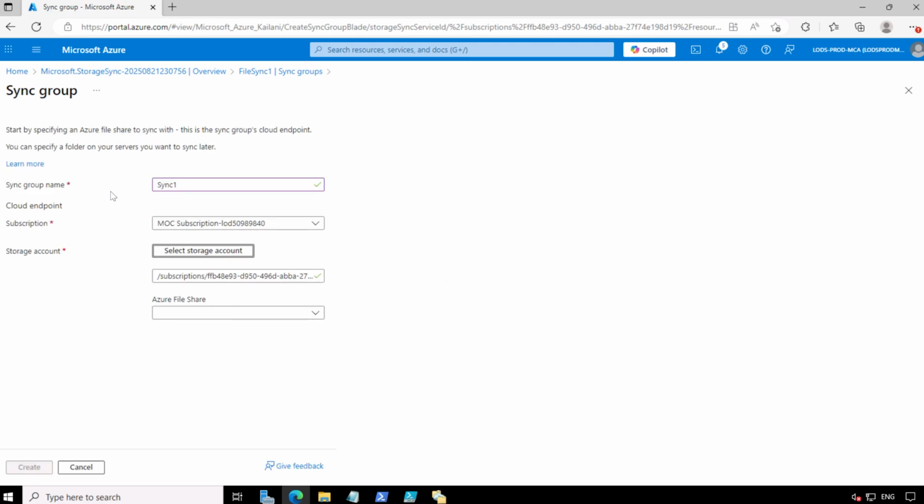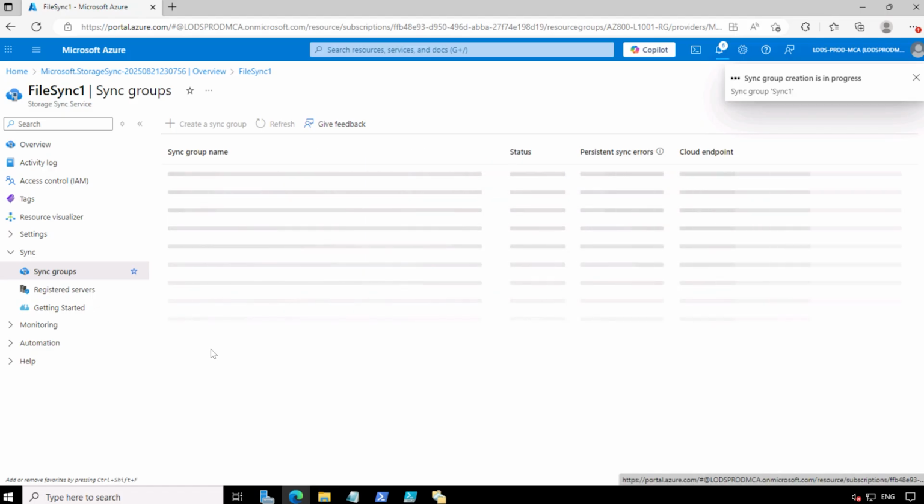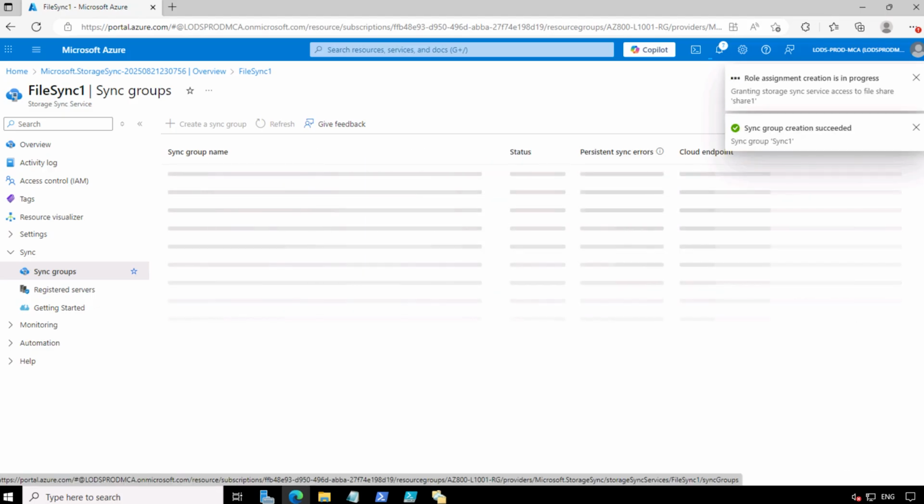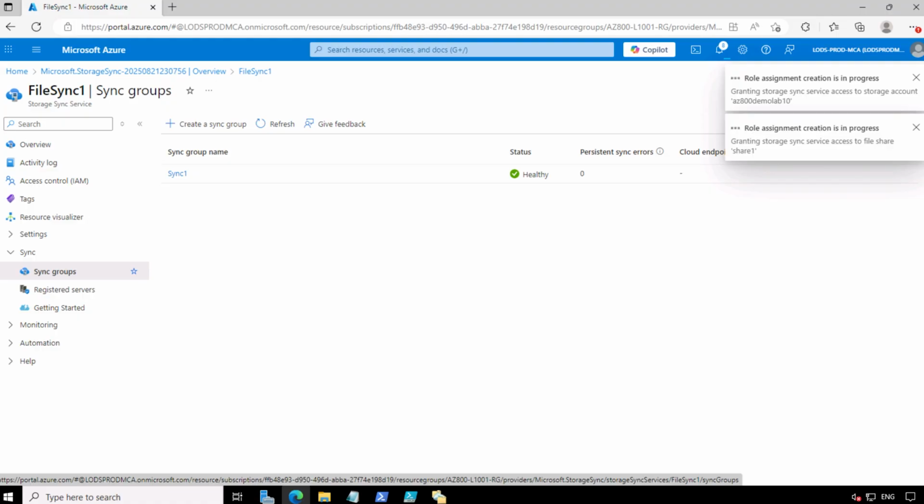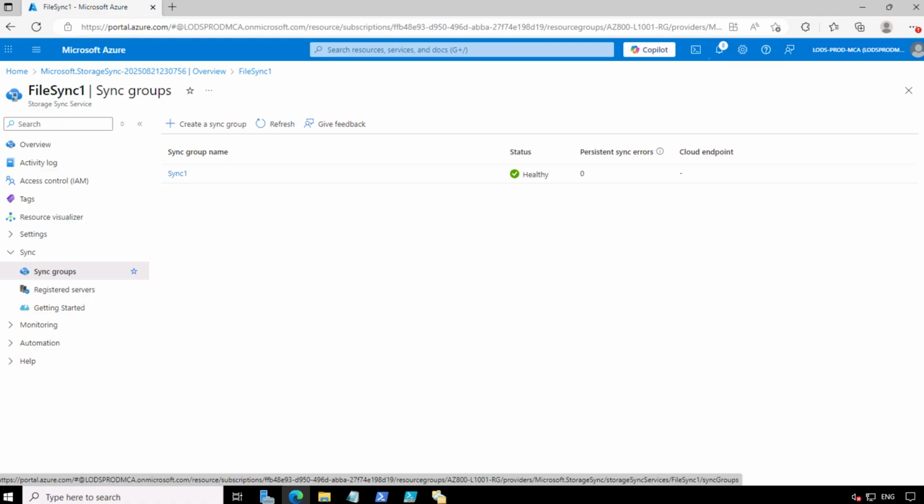And we also select the Azure file share we created. And we will set up this sync group. And next, we will add sync servers within this sync group called Sync1.